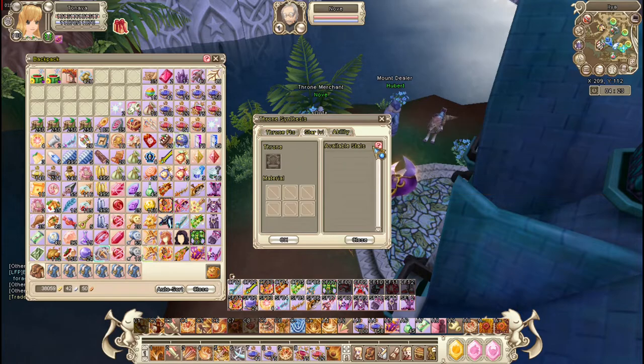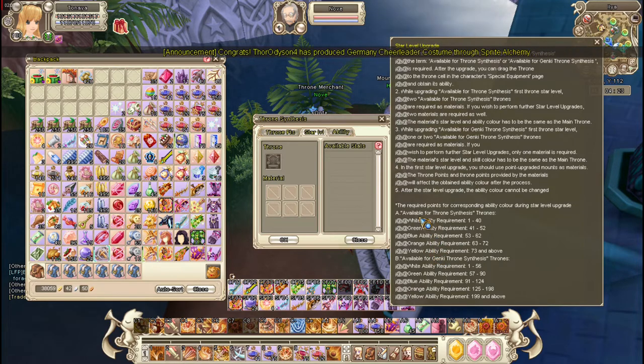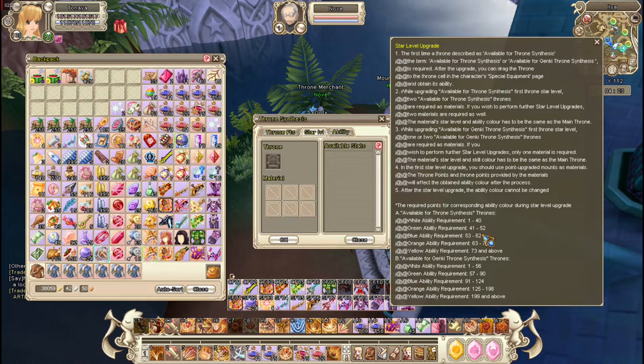Alright, so when it comes to color, we have a lot of colors that we can make, just the same as mount. We have white, green, blue, orange, and yellow. So if you're using an available for throne synthesis throne, to make a white you need 1 to 40 alchemy pieces inlaid on the throne itself. If you want to make green, you need 41 magic alchemy pieces inlaid in the throne itself. If blue, you need 53, orange 63, yellow 73, right?